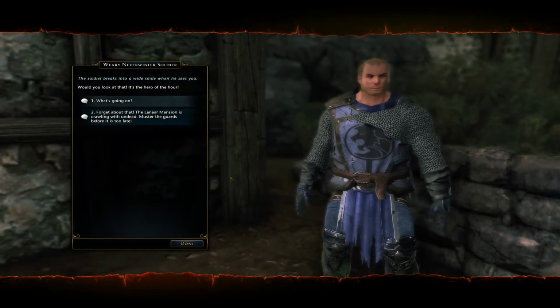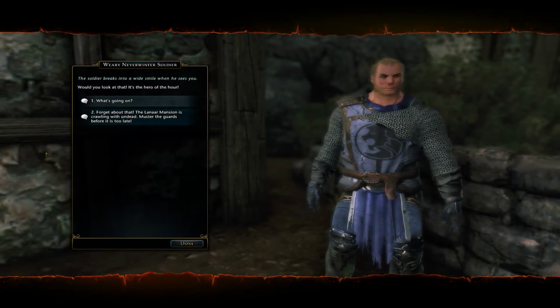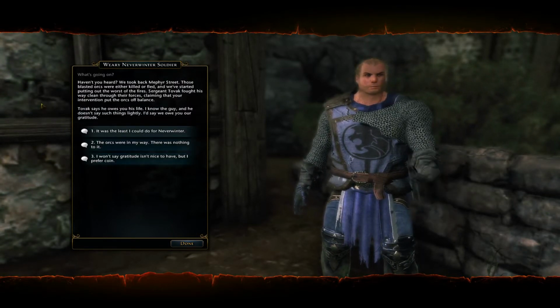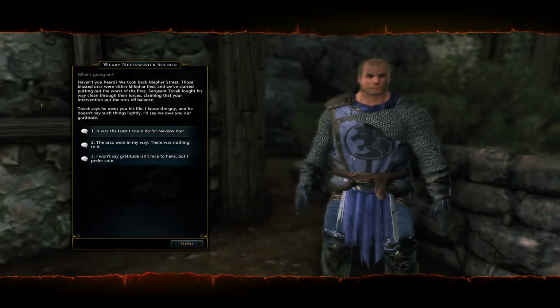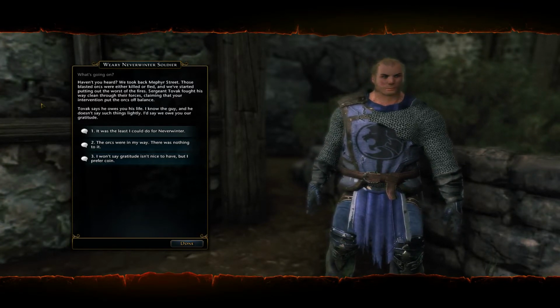The soldier breaks into a wide smile when he sees you. Would you look at that? It's the hero of the hour! What's going on? Haven't you heard? We took back Meffer Street. Those blasted orcs were either killed or fled, and we started putting out the worst of the fires. Sergeant Tovak fought his way clean through their forces, claiming that your intervention put the orcs off balance.